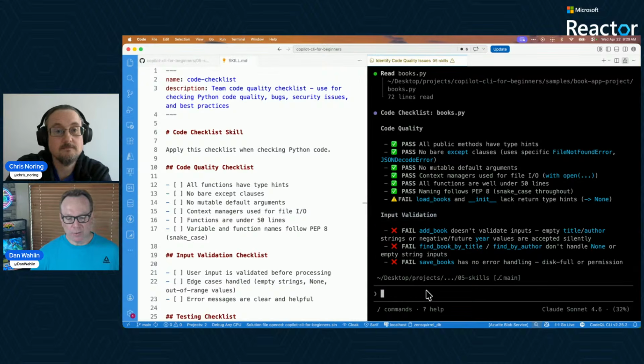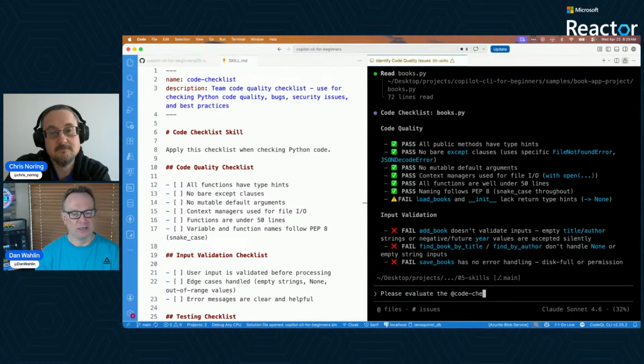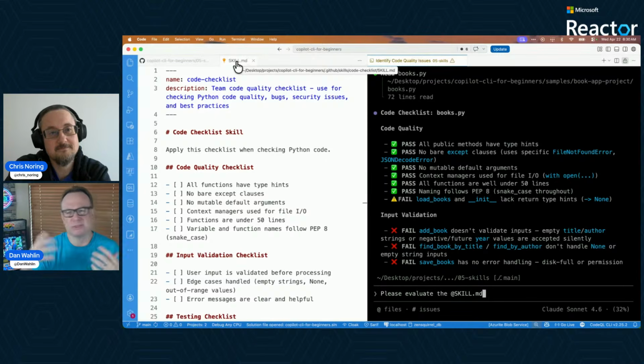And we could even go in and say, please evaluate the code checklist, but actually it's a skill.markdown, so I'd have to give it the path. That's the file name. You'll see that right up top here. But if I mouse over it, yeah, there's the path right there. .github/skills, name of the skill. That's the folder Chris mentioned. And then you have the skill markdown, and you can even have other resources in there. You could have documentation. There's even some scripts you could put, lots of stuff you can do.